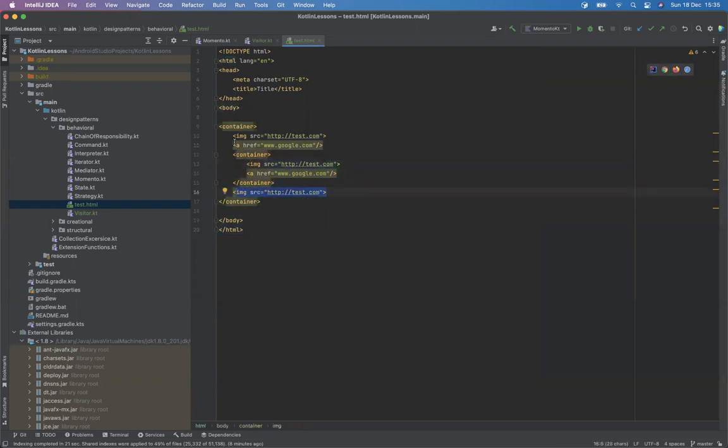So if you crawl this page, we need to be able to go through all these nested elements, find the links, and spit out all the links. This one, that one, and this one, right? So that's our job. This is what we want to do. And we want to see how we can do this using our crawler, or the visitor in this case.